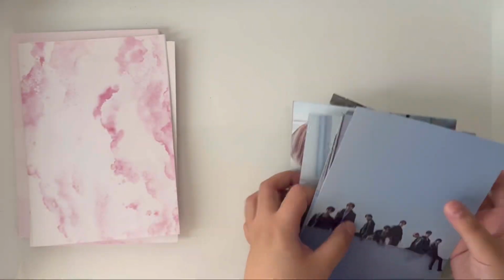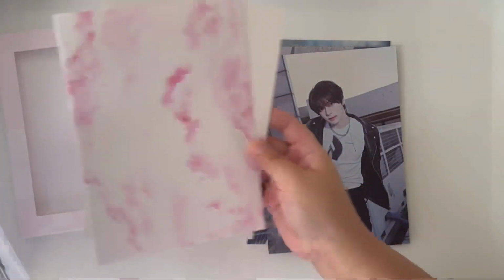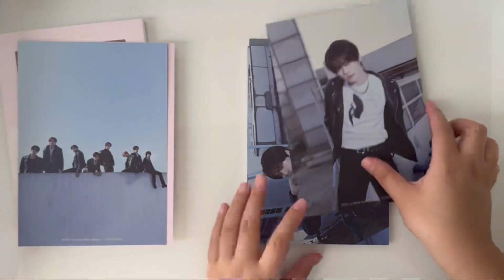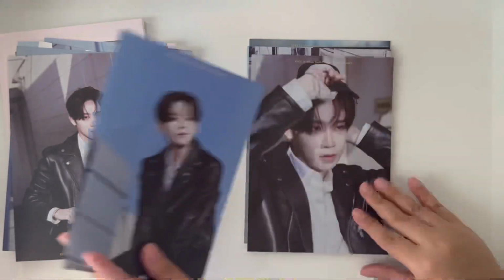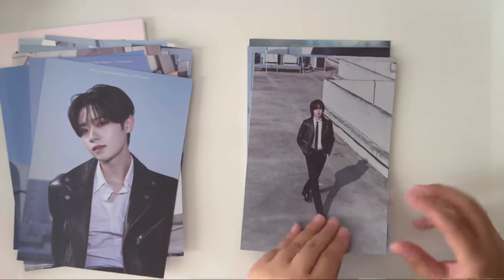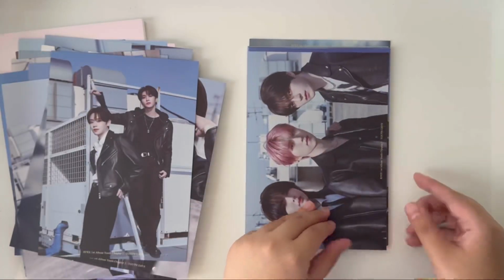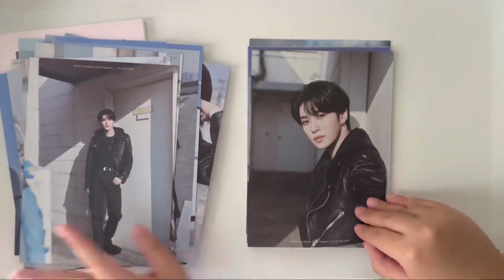And we have some stuff here. This is the photo folder. We have the first page here, and the front, and the bottom. We can love us with it. It's perfect, EPEX.